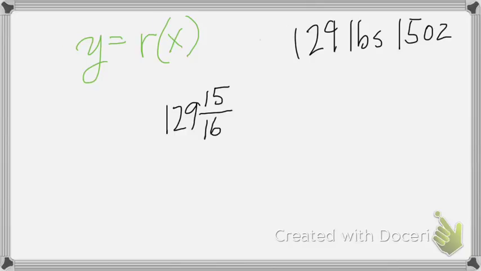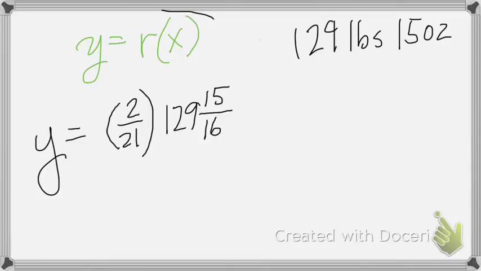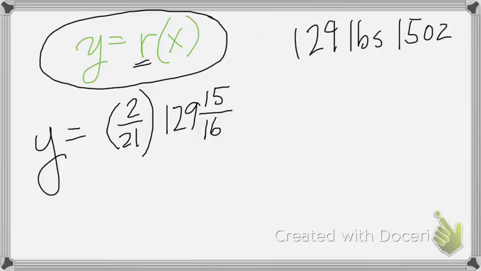Okay, so that times the rate, which we know now as 2 over 21, will give us our y, because we go back to our equation from a long, long time ago. If you do remember, y equals r times x, r being a rate, a constant of proportionality. So we need to multiply 2 over 21 times this number here. Let's do our thing that we know how to do.